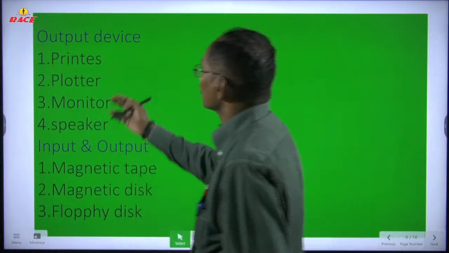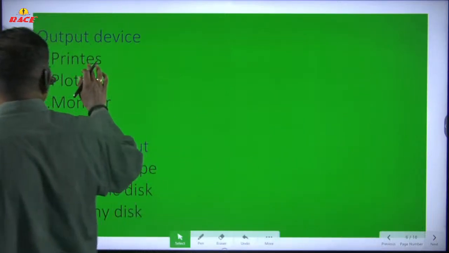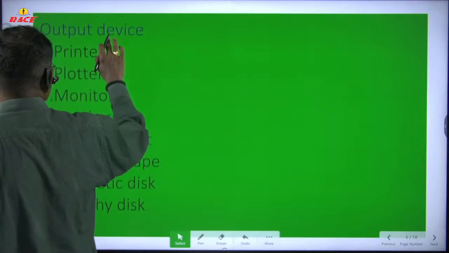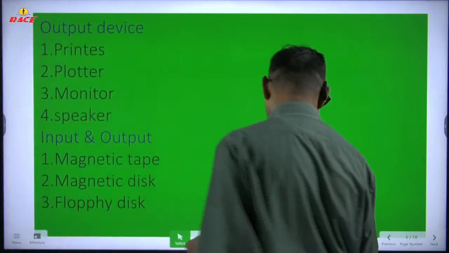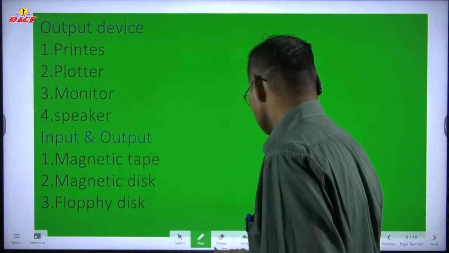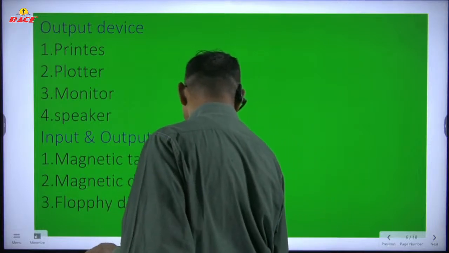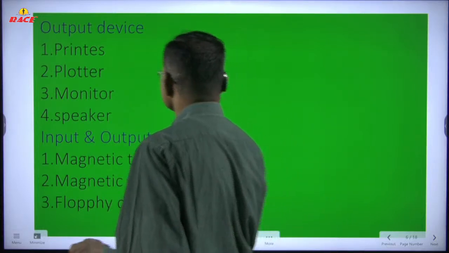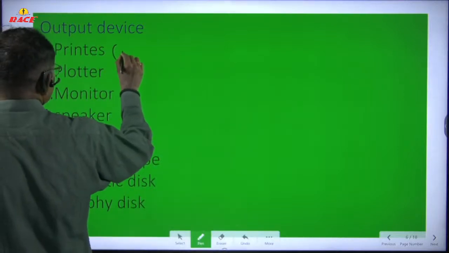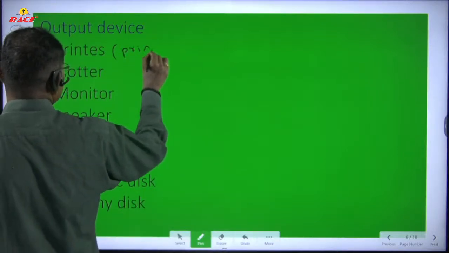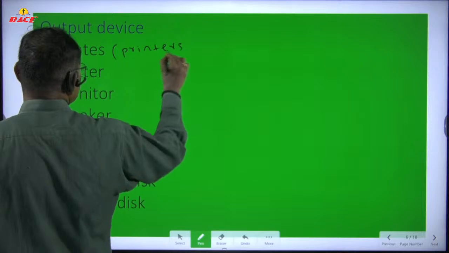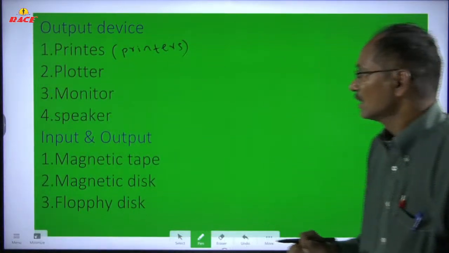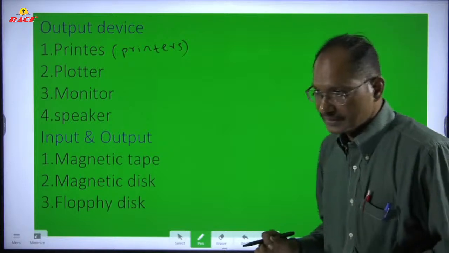Output devices, printers. Printer is an output device. Why are you using a printer?